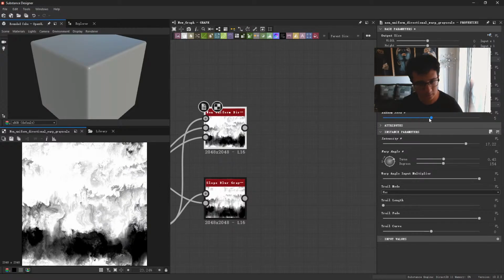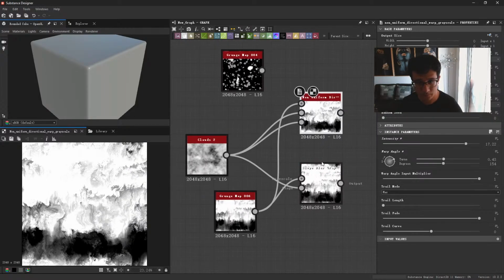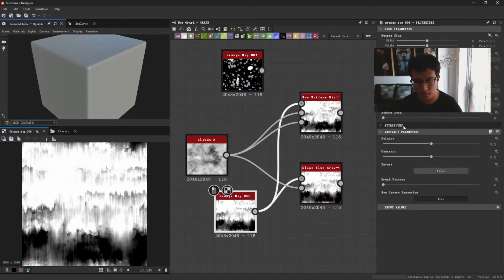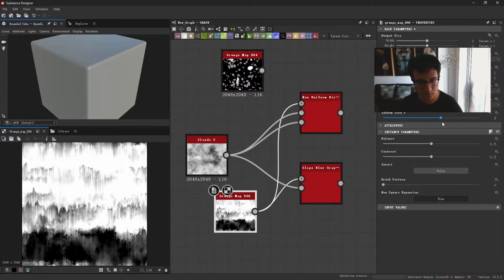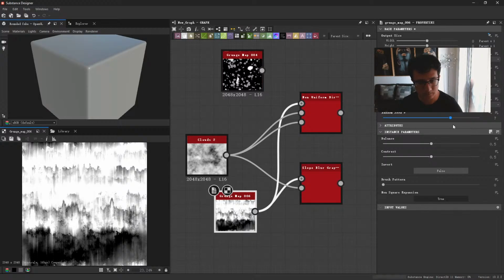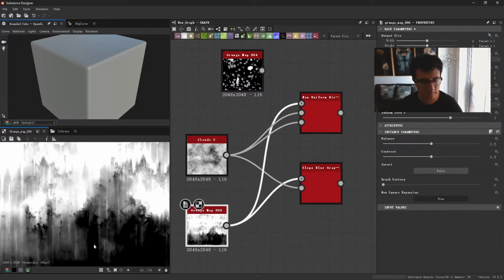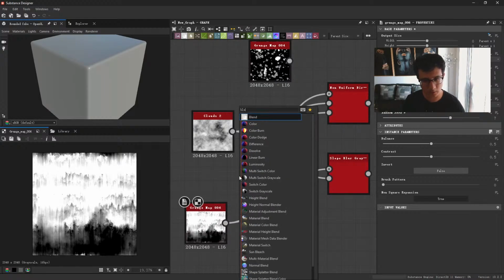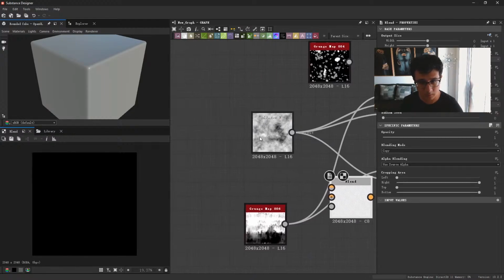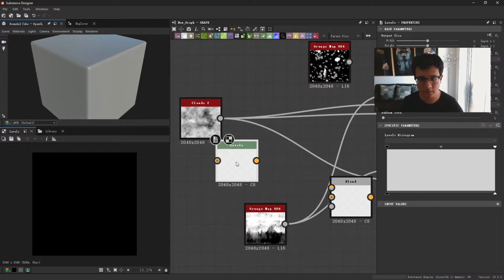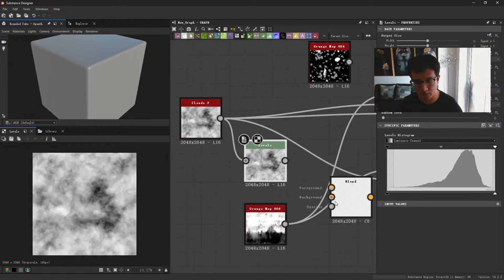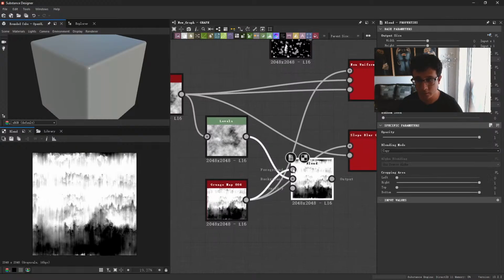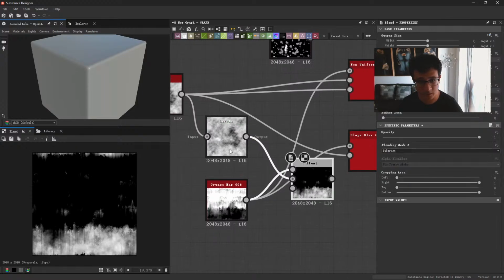Okay, this could be. Let's change not the seed of this one. I don't want to have only one black spot here. So I will just blend this and maybe put a levels here so I can just subtract this. I will just put this one here and then put subtract.